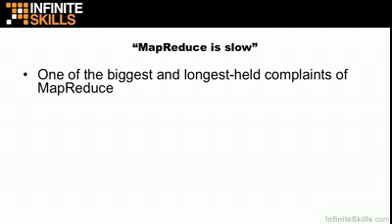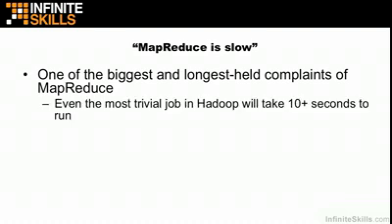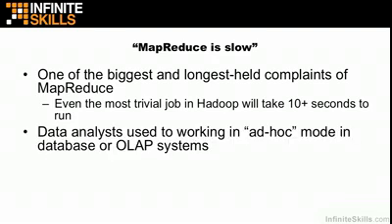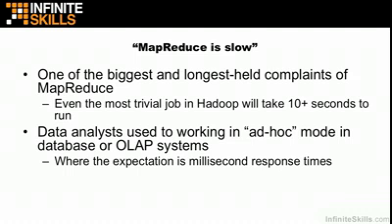First off, "MapReduce is slow" has always been one of the biggest and longest held complaints of Hadoop and MapReduce in general. Even the most trivial job in Hadoop is going to take 10 plus seconds to run, mainly because we have to stand up those individual map and reduce JVMs, and that's a somewhat expensive process. Data analysts are very used to working in ad hoc mode in a database or OLAP (online analytics processing) systems, where they expect responses back in a sub-second or millisecond time frame.